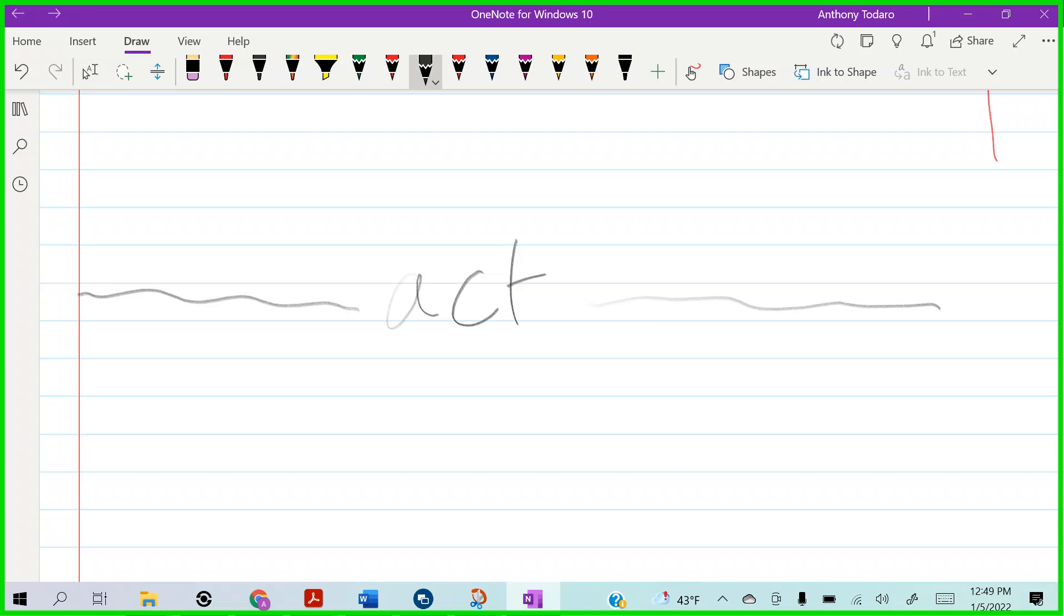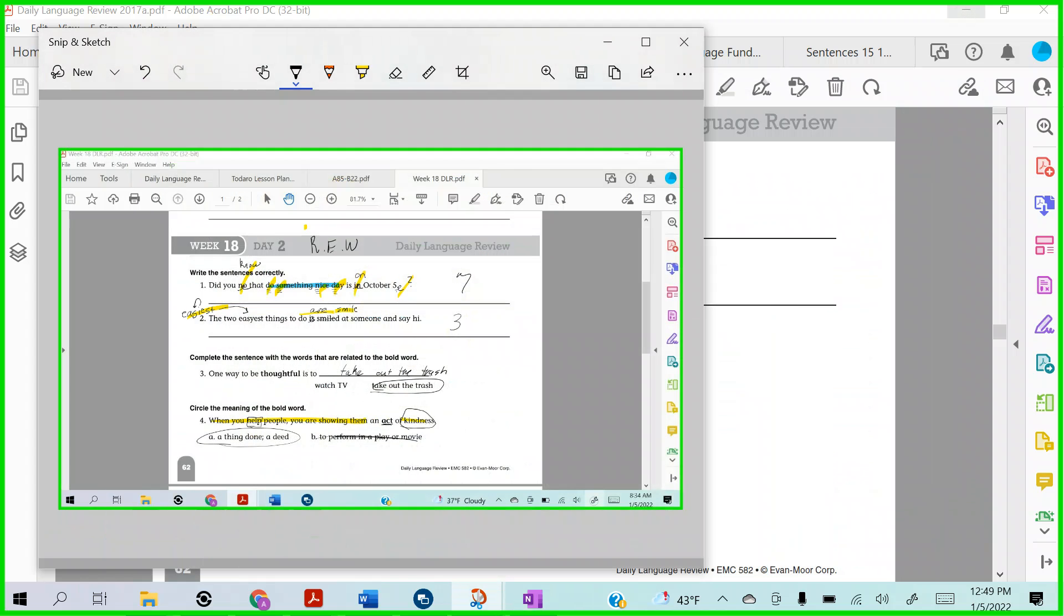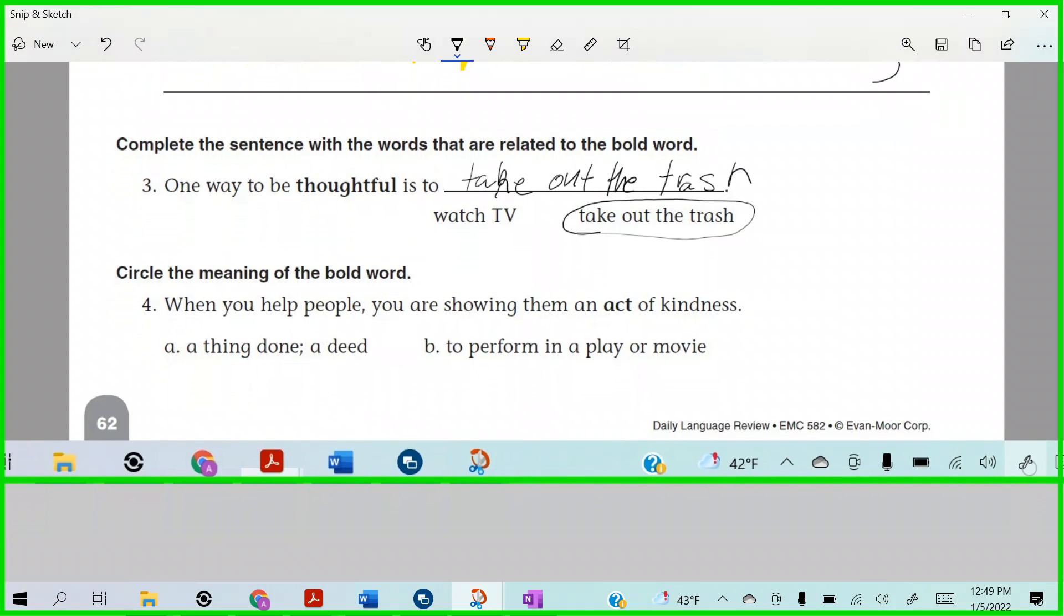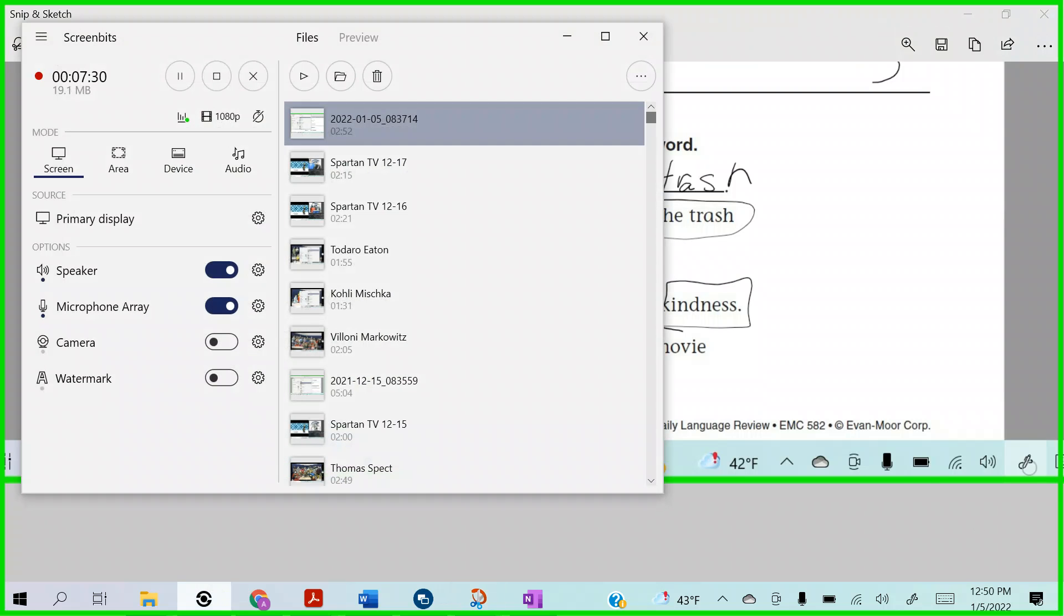The context. You would say to me, I can't give you the definition. You're right, John, Josh, you're right. Okay. Josh said initially we don't know because there's multiple meanings to it. So Josh is basically saying to me, I need to see it in context, Mr. T. So let's now take a look at it. When you help people, you are showing them an act of kindness. So is an act a thing, a deed, or to perform in a play or a movie? Everyone knows that it's a thing. It's easy now, right? Because kindness is a clue. Help people is a clue, right? Alright, there it is y'all. Week 18, day two, in the book, Sarah.